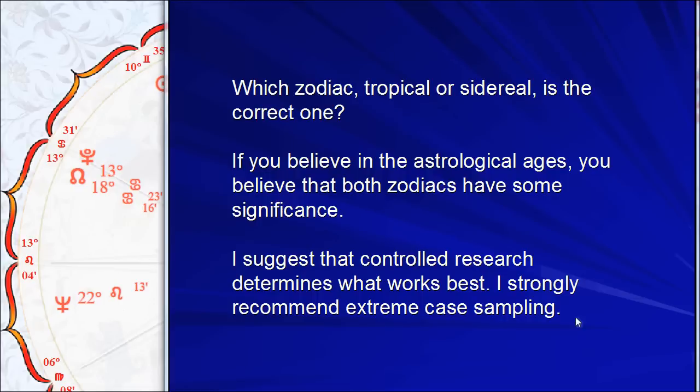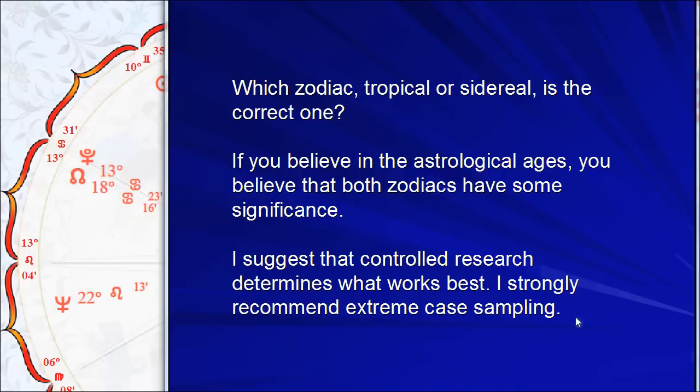What's first isn't necessarily best, or some a priori philosophical assumption. I think that the ultimate way to decide anything in astrology, whether it's zodiacs or aspects, and keep in mind that aspects are not related to zodiacs at all. There are whole systems of astrology, such as cosmobiology, which emphasizes midpoint structures, where many cosmobiologists don't even use a zodiac. So don't confuse zodiac with astrology. Zodiac is one part of astrology.